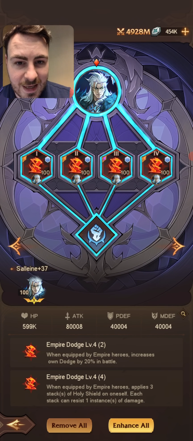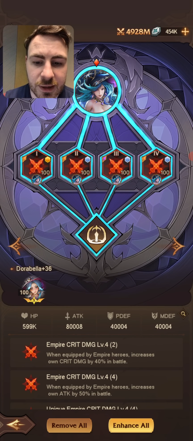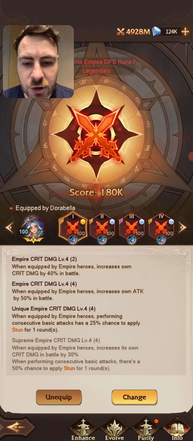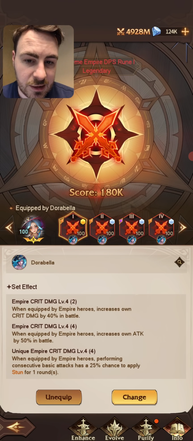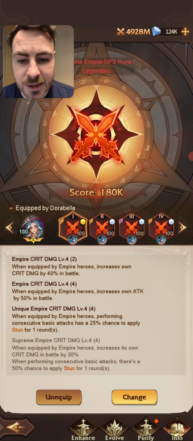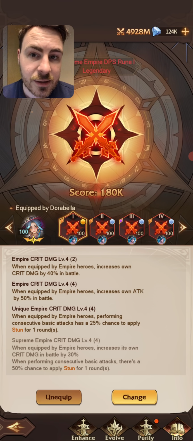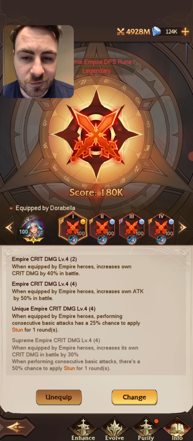Now, I'm not going to go through every single individual rune, but what we will do is have a look at the Empire DPS and just show you the difference. So there's the Supreme rune, as I said, but when equipped, so this is unique Supreme, when equipped by Empire heroes, performing consecutive basic attacks has 25% chance to apply stun for 1 round. So the same effect. So when you have unique runes for certain factions, it is the same effect right here.